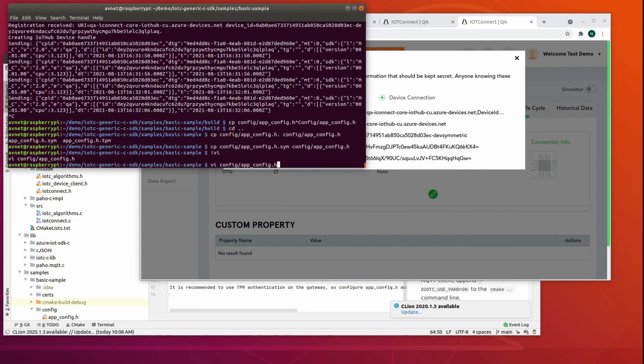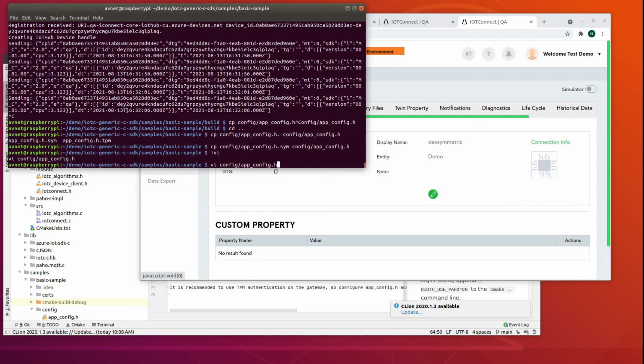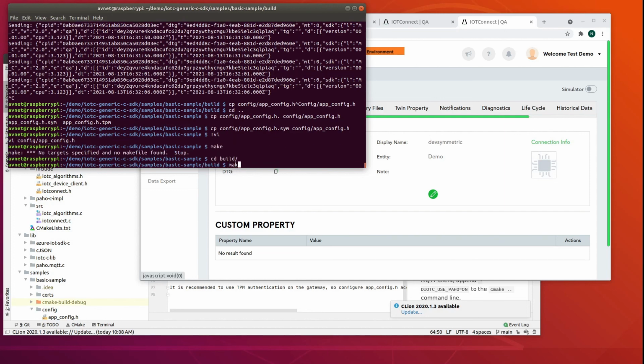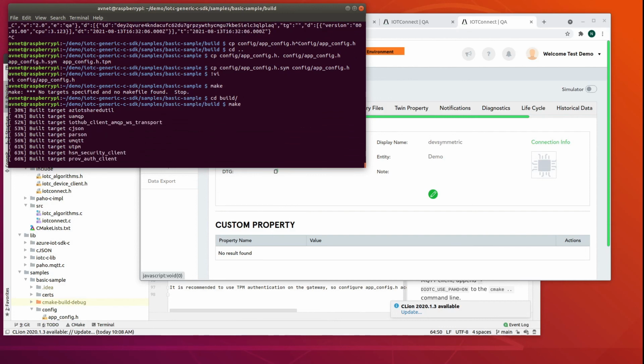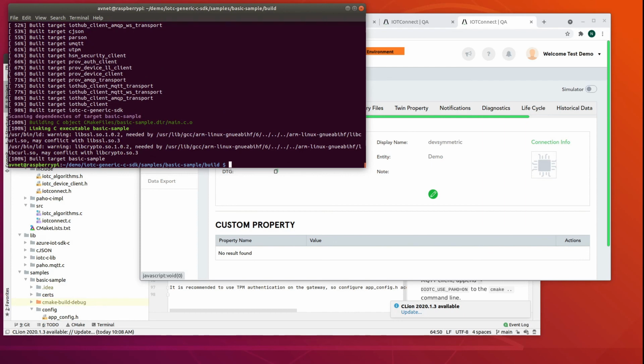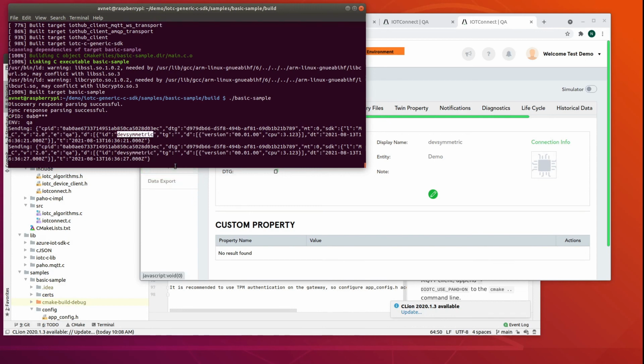So in our case, we're going to come back to a symmetric key sample, and I'm going to be recompiling the demo and running it. So now the new value should be picked up, and we should be able to run the demo. So now we have connected with the new dev symmetric device name and used the symmetric key based approach. This is all for this demo.